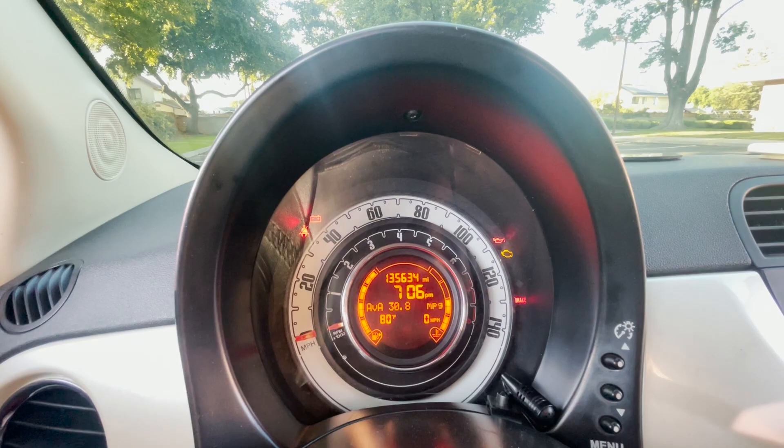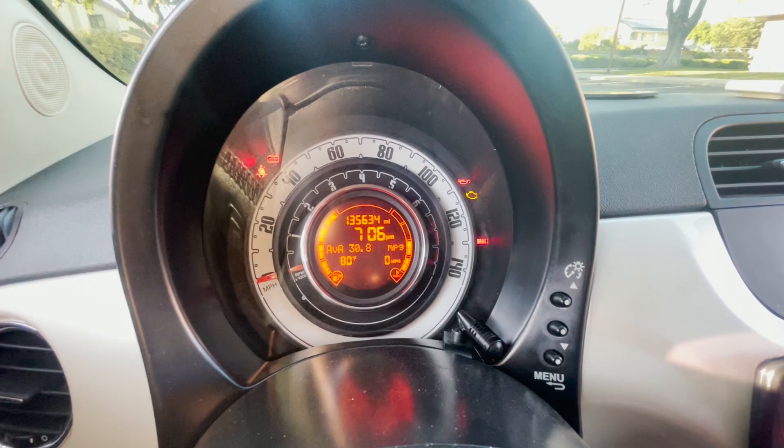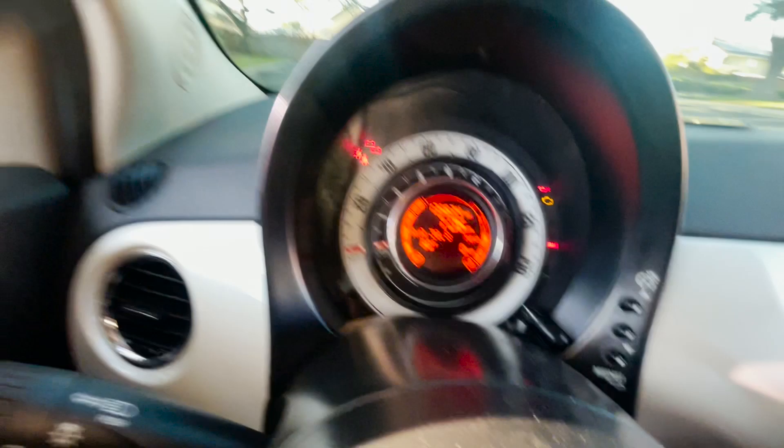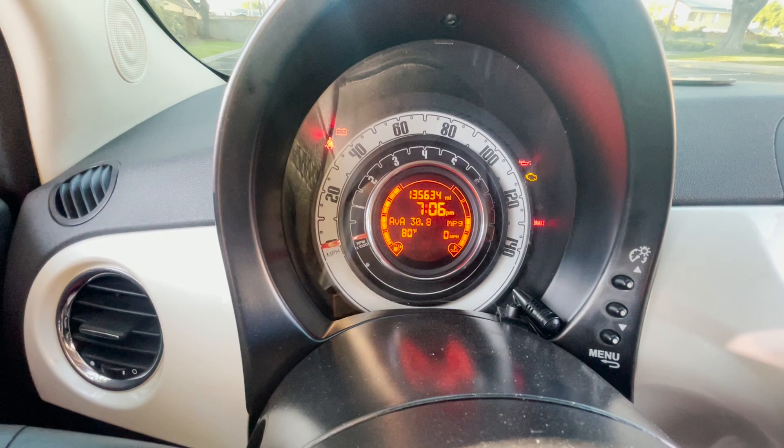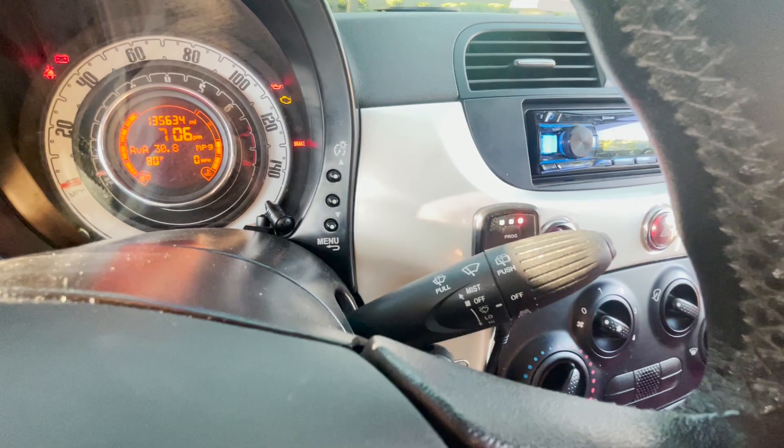The center screen doesn't do much — it just shows basic info. One thing I don't like: this is a five-speed manual and I'm learning to drive stick on it — I'd really like a gear indicator in the screen. If you have a manual transmission car you need a gear indicator. You do get cruise control. No driver assistance features, and no auto wipers — though that was probably an option for both European and American markets.